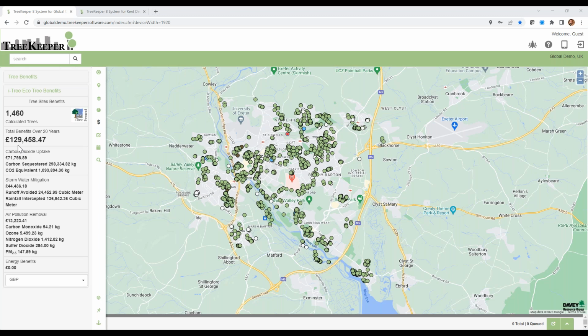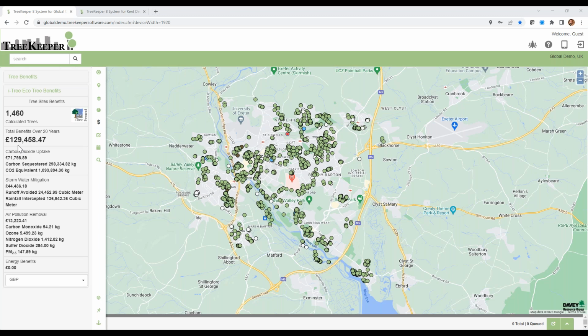Some users only have a couple hundred trees and are just getting started with their program, while cities like Los Angeles have hundreds of thousands of trees. So it's very scalable.